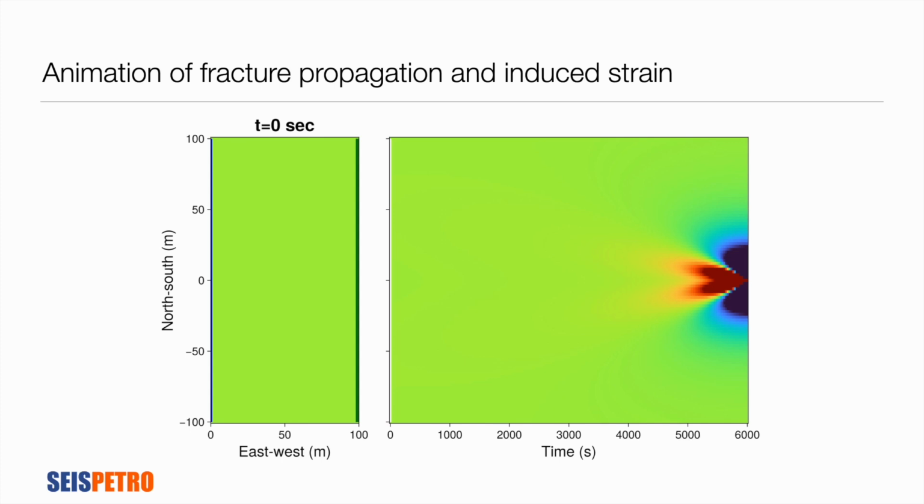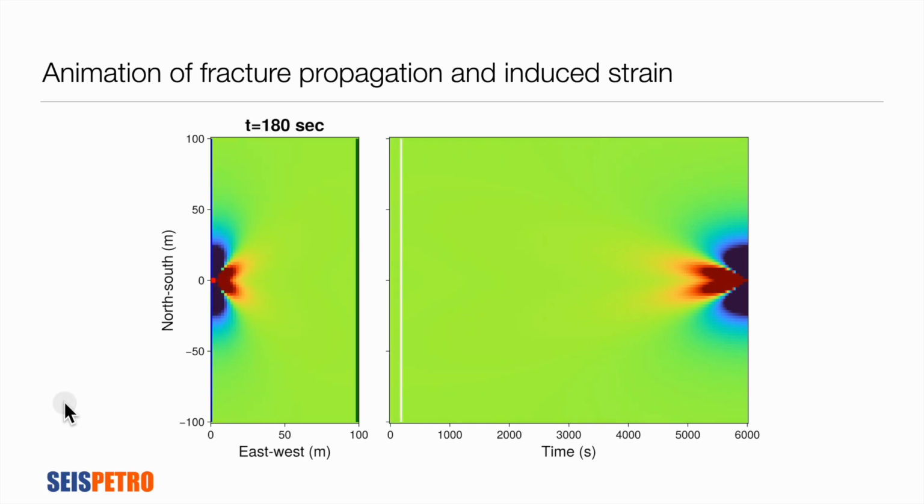Here, we show the model strain in the map view on the left. At time 0, there is no strain because there's no fracture yet, so everything is 0, or the light green color. And the treatment well, again, is located at x equals 0, with a dark blue line showing its position. The dark green line here shows the position of the monitor well, our hypothetical fiber optic cable. And on the right, there's a heat map display showing the modeled data over time. During the animation, this light white line here at the left will scroll across to show you the time value corresponding to the data which will be shown on the left.